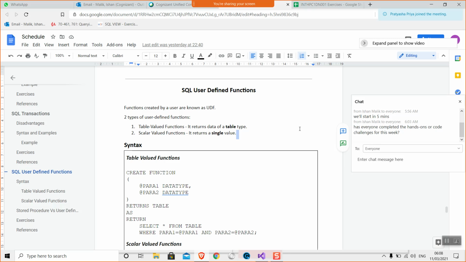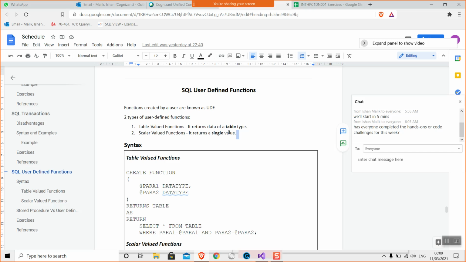In scalar you return only one value, not even one row or one column, only one value. Suppose you want the topper's name of your class, only that one name you can return inside the scalar valued function. But in table valued, if you want records of students who scored more than 90% in the subject, then in such cases you should go for table valued functions.